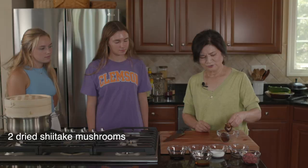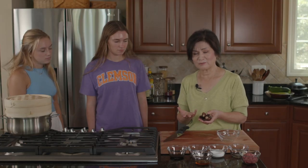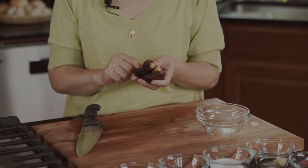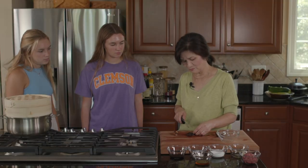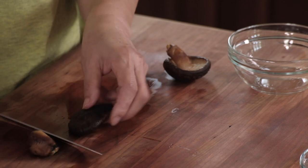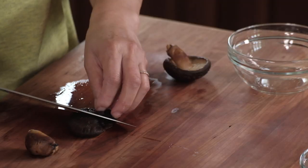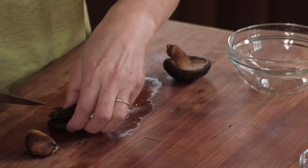Now the mushrooms. I have two dried mushrooms that have been rehydrated — these took a couple of hours, but depending on your mushrooms it can take longer. You can certainly use fresh mushrooms too, but because of the concentrated flavor and meaty texture, traditionally Koreans use dried mushrooms for this type of dish. These are called Pyogobasad in Korean, known as shiitake mushrooms in America. Since they're quite thick, slice diagonally a couple of times to make thin sheets, then cut these thinly.